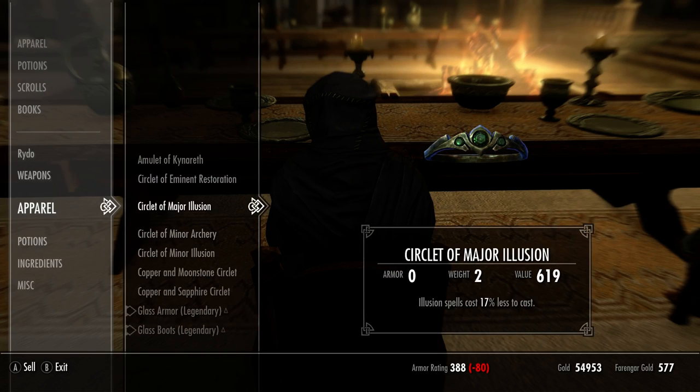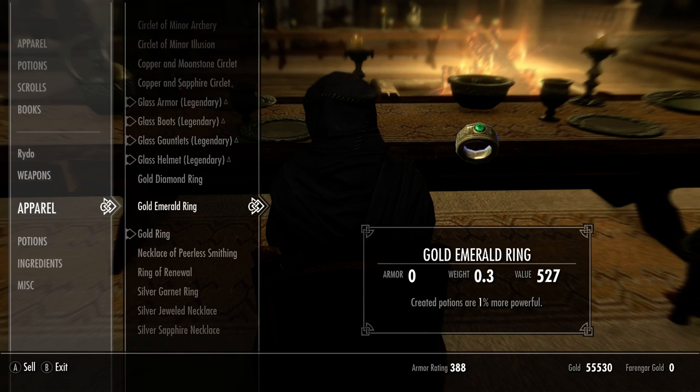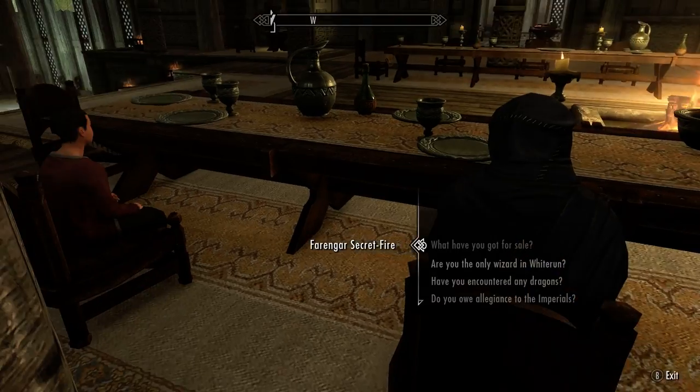Let's see. I'll just sell that one. I guess I enchanted everything else. Yeah, they all do have enchantments on them, don't they?